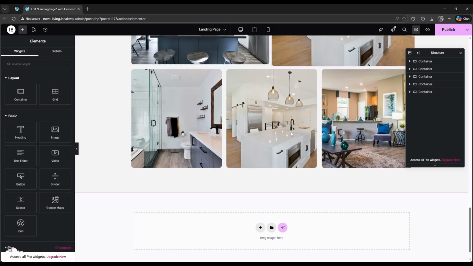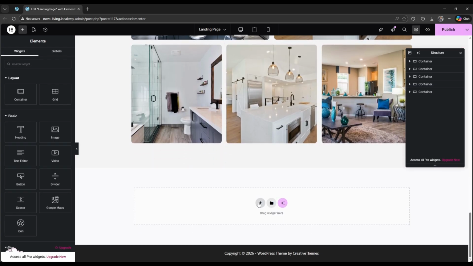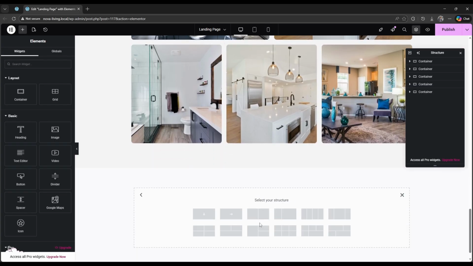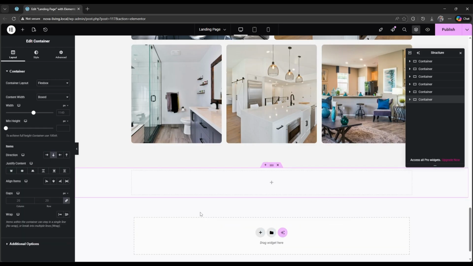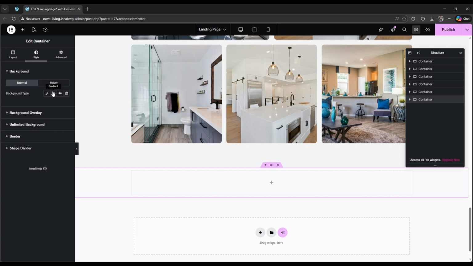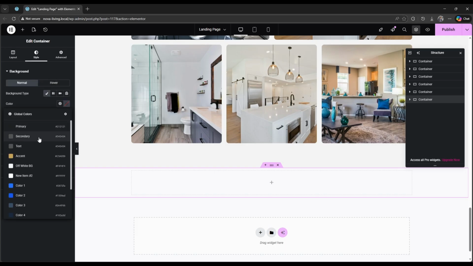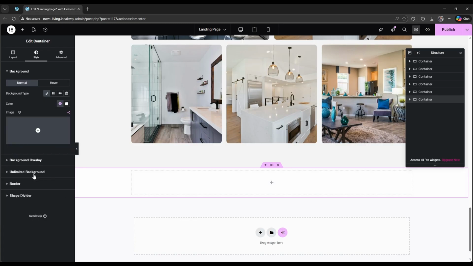So for the testimonial, we're going to scroll down and add a new section. So we want to go with this first option right here. All right, and we're going to come to align items. We're going to center this container, and we're going to start dragging in widgets. And before we do that, let's do one more thing just to be sure. Let's come to style, and under background type, we're going to use white. We're going to use plain white this time around.